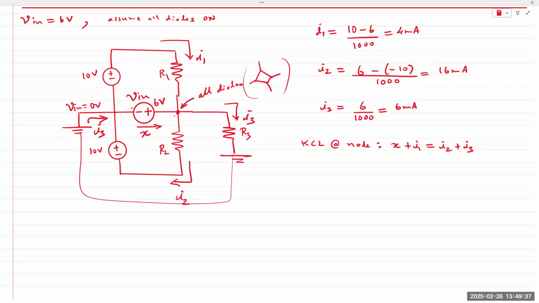It's a random variable. You can just choose Batman, Superman, whatever floats your boat. It doesn't really matter. Batman would be a bit much to write, so X. But a better choice would be IX, just to indicate that it's a current. IX or I in or IS would be a better choice.